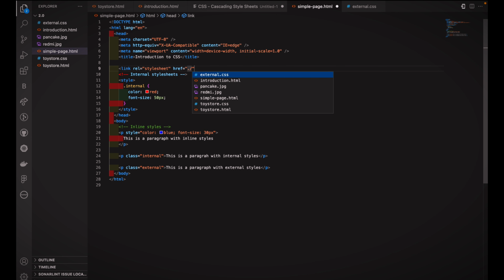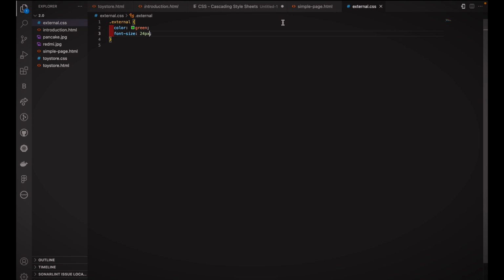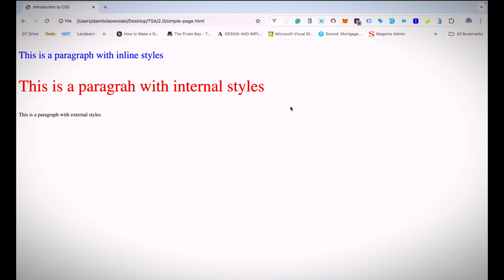The name of our external CSS is external.css, so I'm going to add that and close. By the time I save this, our external.css changes should have taken effect. You can see we now have a green paragraph with a font size that has increased to 24 pixel, different from the normal font size we had earlier.